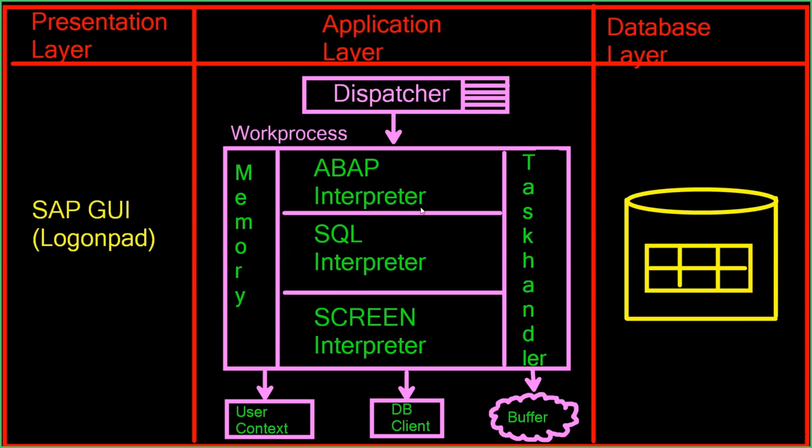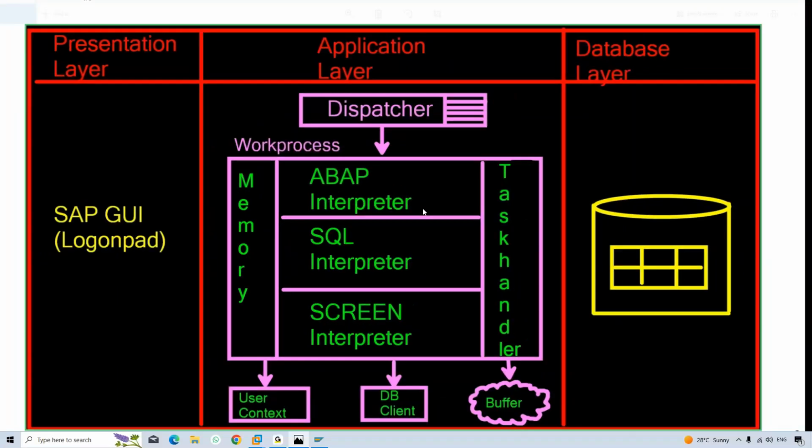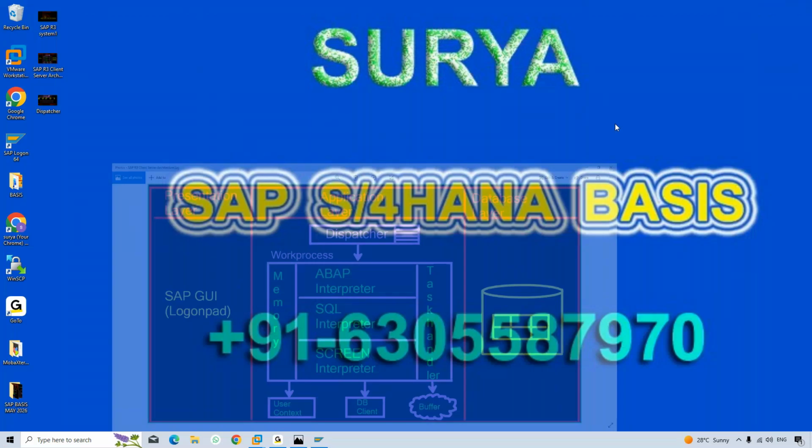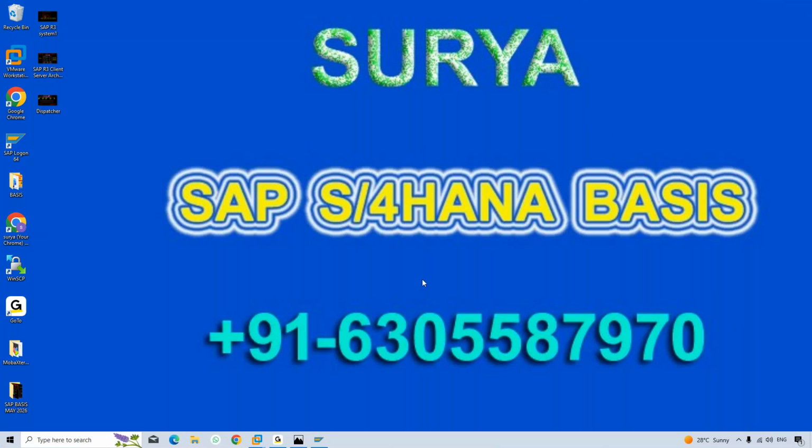First, the ABAP interpreter. What is the ABAP interpreter? See here, a general example. I will explain in a language you can understand. Here we have two people.